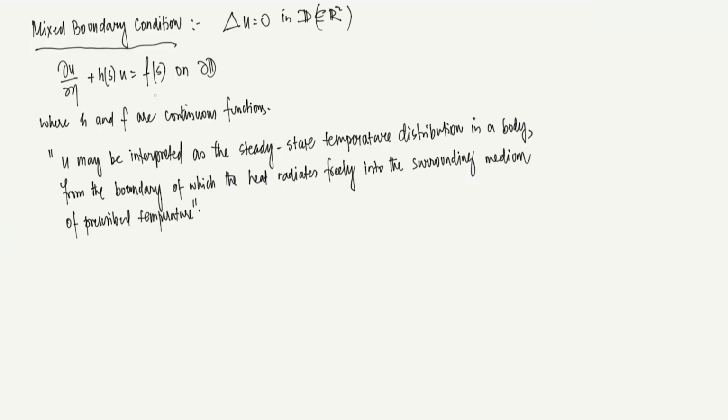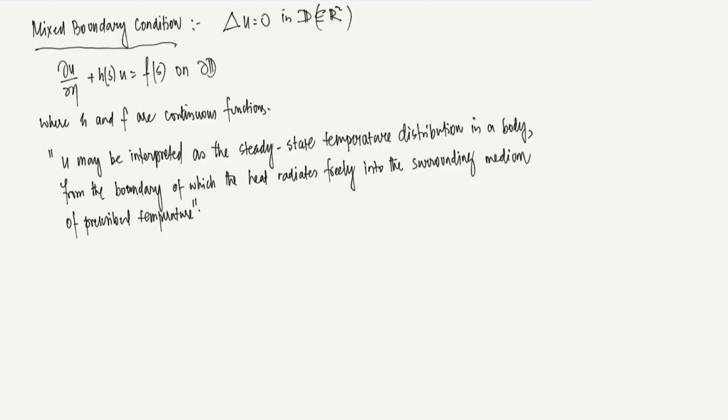So you see, this actually says if you take f to be 0, h to be 1, essentially it says del u del eta plus u equals 0. If you think about it, it is basically saying del u del eta equals minus u. So what does that mean? It means that the flow of u across the boundary in the direction eta is proportional to u itself. Negatively proportional, but you get the point, right?